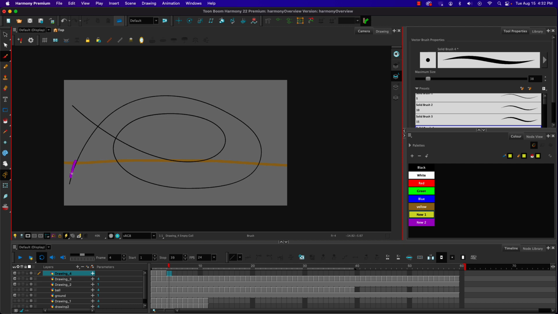I'm just going to demonstrate what happens if we don't distort what we're working on based on speed. So I'm going to just keep drawing this segment.